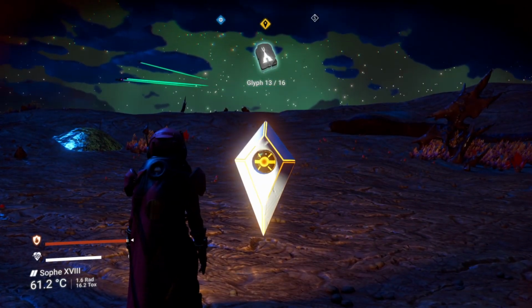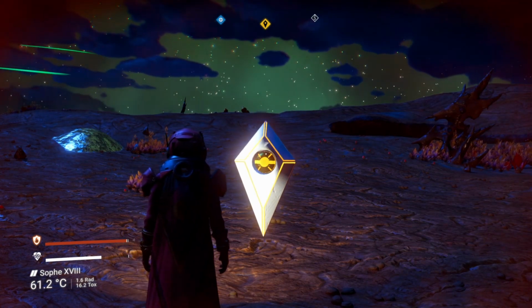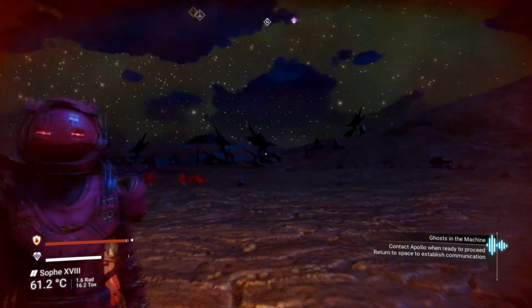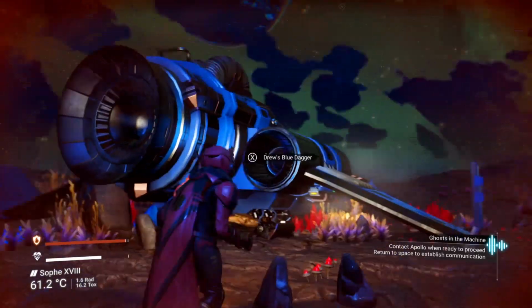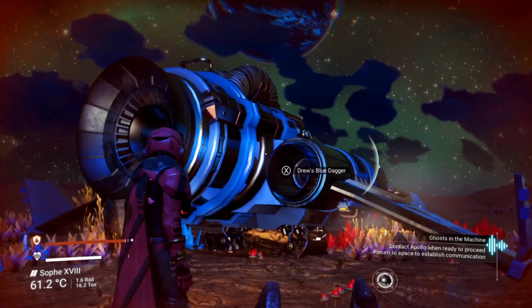So that's 13 of 16. So we get 3 more, and we'll be able to find a portal, mark that location, and then we can travel just about anywhere.